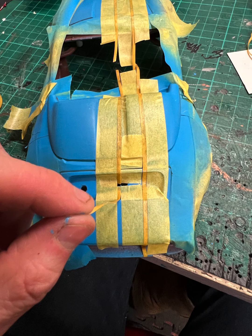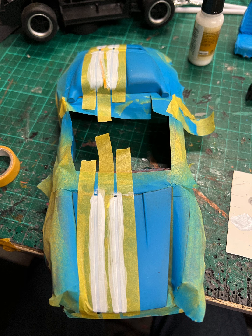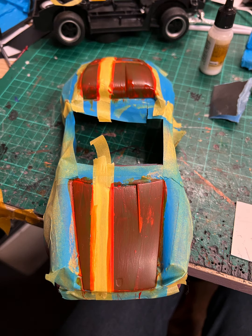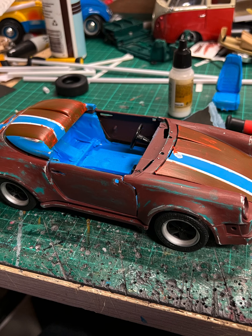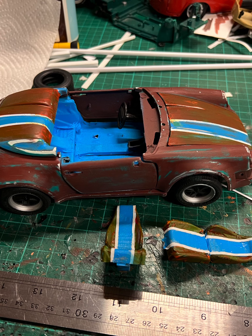Now I'm starting on the outside, putting stripes and bits and pieces on, using various widths of masking tape — probably about 2mm in the middle with 6mm tape. I brush painted the white, though I should have airbrushed it — I got a little bit impatient. So now I'm putting a little bit more of the red-brown primer over the top, then peel that back and I've got the white and blue stripes. I did blue on the interior as well, though I'm not entirely sure I'll keep that.